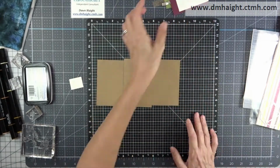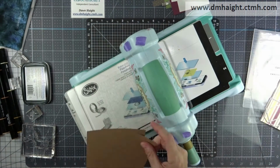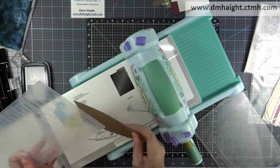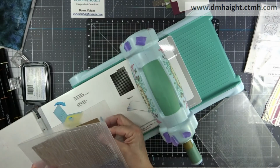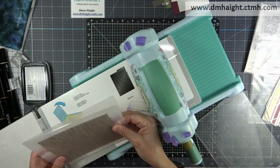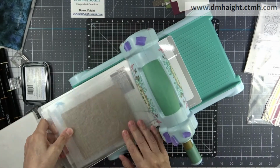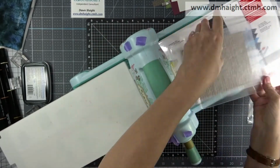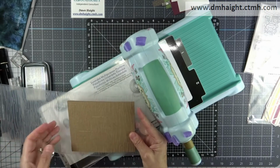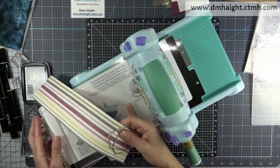Okay, so now let's get everything out of the way, and I'm going to bring my Big Shot in. So when you're using a new embossing folder, sometimes it cuts quite deep, and so to avoid your cardstock cracking, if you take two pieces and layer them and put them inside your embossing folder, usually that solves the problem. And then once you use your embossing folder a half dozen times or so, then it doesn't cut quite so sharp and deep, and then you don't have that problem anymore. So that's why I'm doing two pieces here, and I'll just save one to make another card with later on.